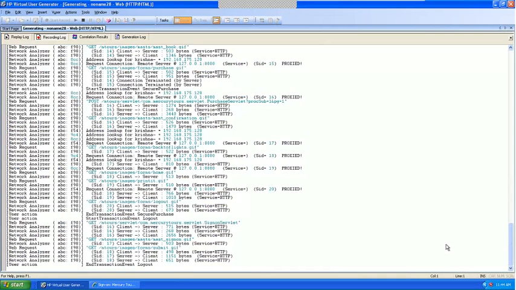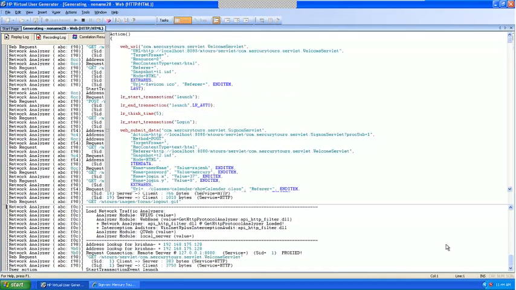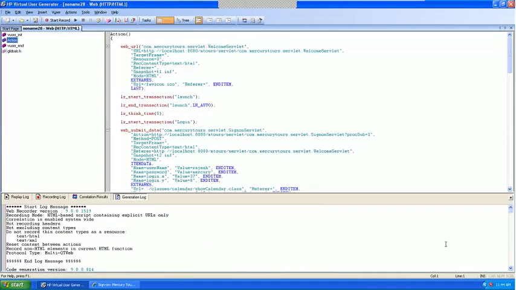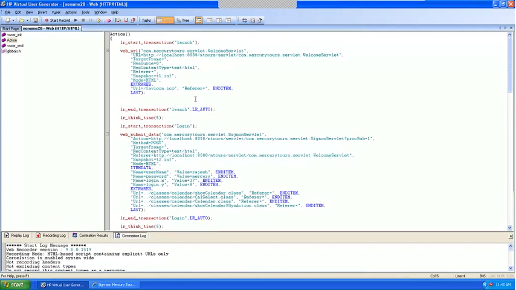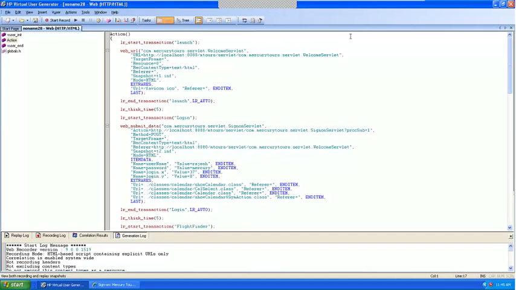Yeah. So finally our scripts got generated. So the scripts that got generated look like this. See here the launch, by the time I inserted the launch, the request has already come back. So I'll just take that start transaction and put it on top of this request. This is a common thing that will come in launch, because by the time LoadRunner kicks off that window and then you click on the start transaction, that home page would have already launched. So this is a common thing that you will see. So for every end transaction, they have put automatically a think time.